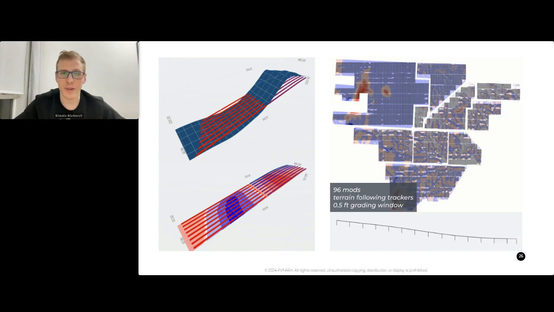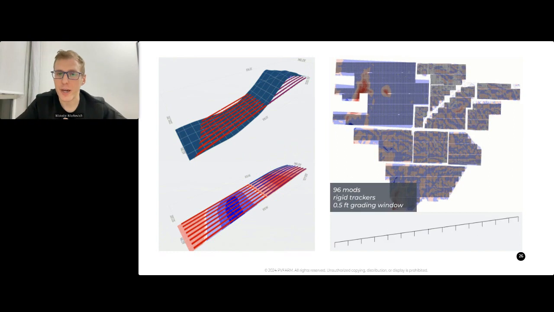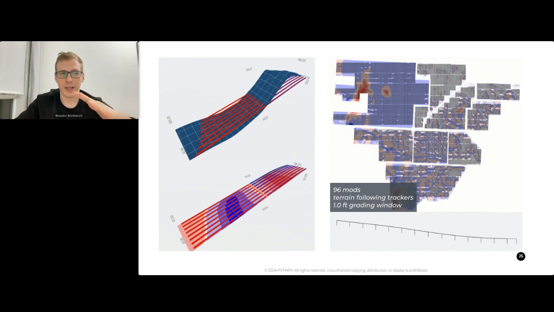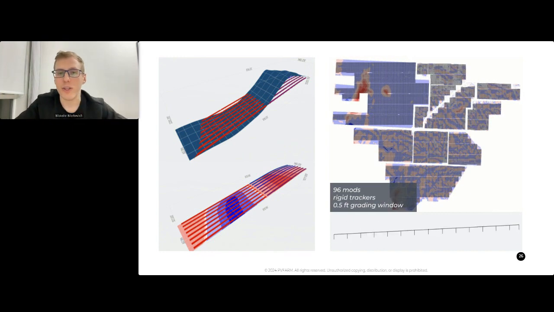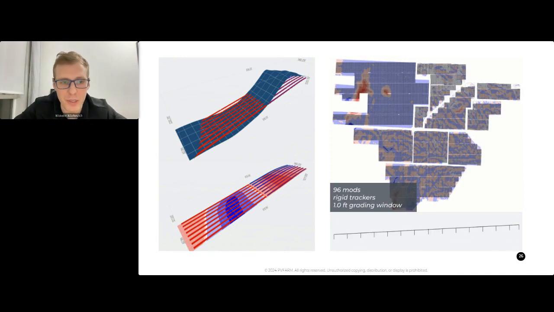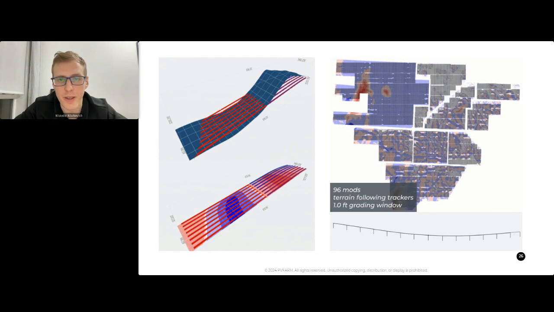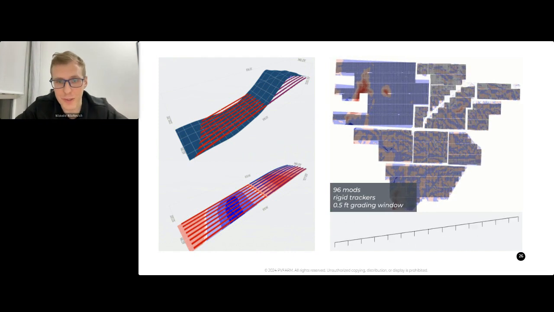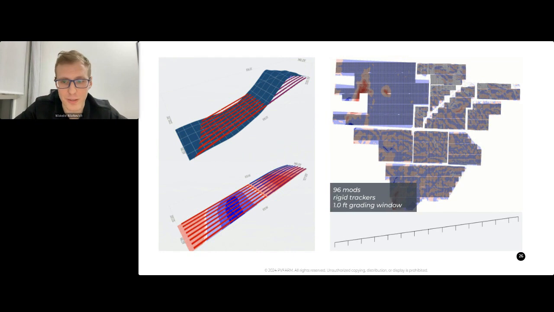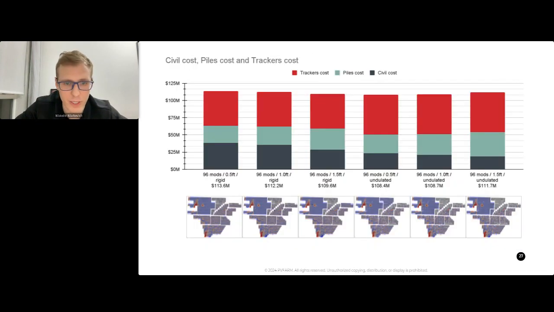And let's say you already know that you cannot change your layout and you just want this layout to be landed on the terrain. Then you can start rotating this tracker in order to find the most efficient position. The most efficient position basically means the position where you move the least possible amount of dirt. That's the whole point of doing cut fill. So let's dive into our results and talk about those scenarios.